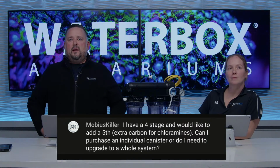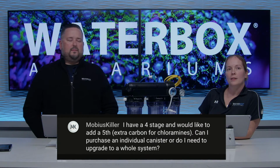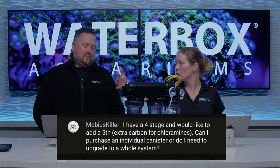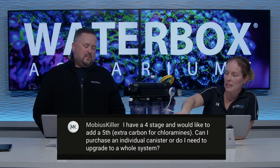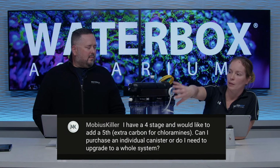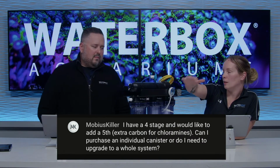Thank you, Joe. I have a 4-stage and would like to add a 5th extra carbon for chloramines. Can I purchase an individual canister or do I need to upgrade the whole system? The chloramine one is tough, because if it was just adding another DI, that's easy because they make little mount brackets, so you can just add that. With adding a chloramine carbon, you need to install it in here. So technically, yes, you could probably change this line out, have your chloramine carbon mounted as close as possible, and then reroute it back to here, and then it'll go through as normal.